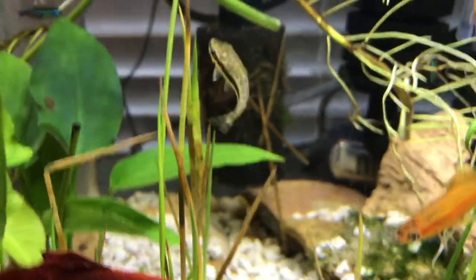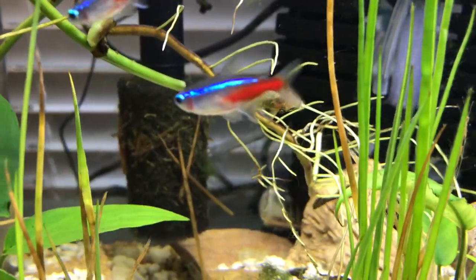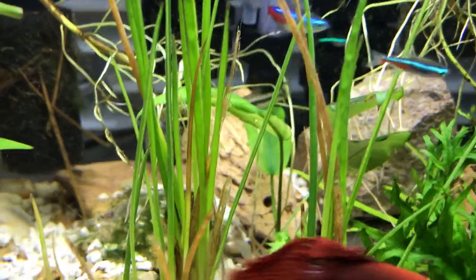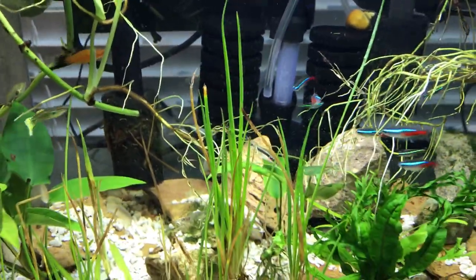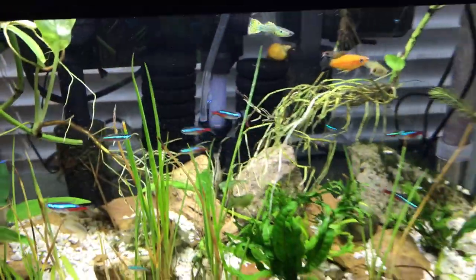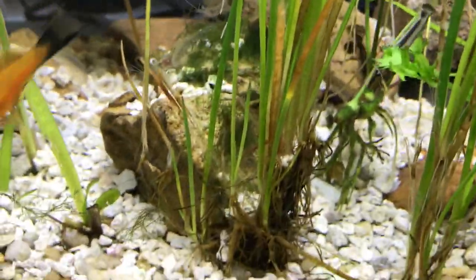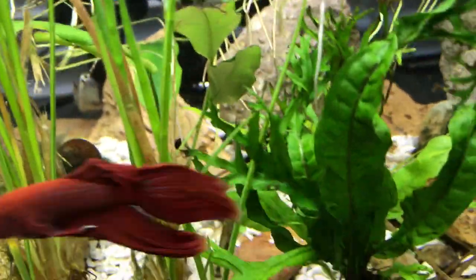The highlight of the day, the highlight of this video — the best algae eater I've seen is this Otocinclus catfish. He's just a non-stop worker, thoroughly cleans everything he goes for, goes in between the cracks and crevices. If you want to take a look, check out part one — you'll notice that this tank was horribly caked and horribly overrun with hair algae. Look at that — the hair algae is gone from these plants. There's a little bit left there, a little bit there for him to eat, but he is doing such a great job.